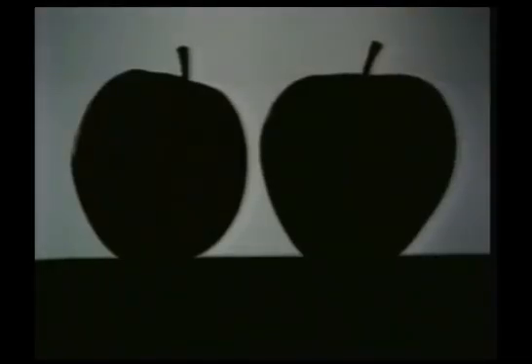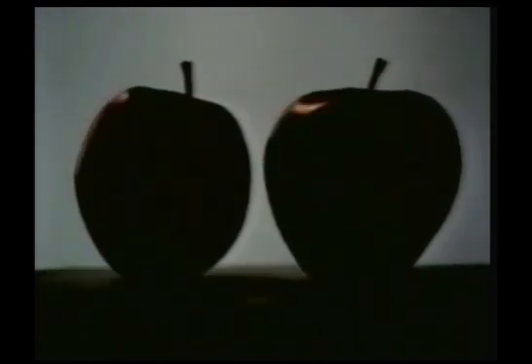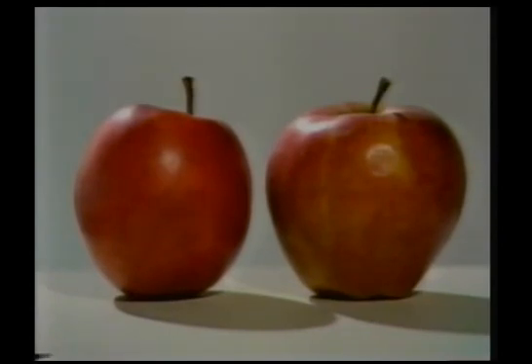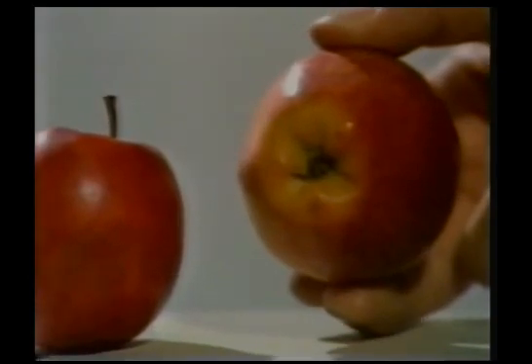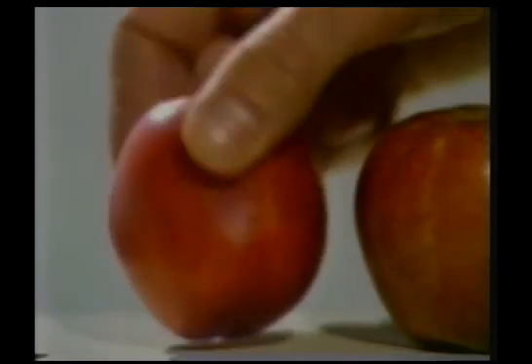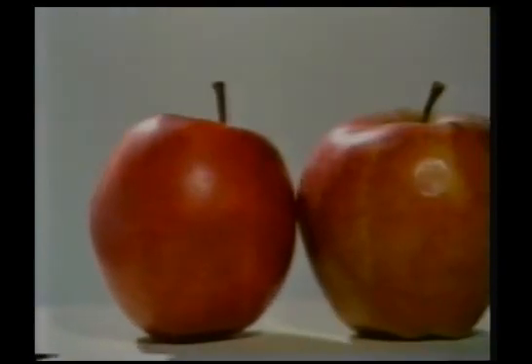Now let's see what good observers you are — how good you are at looking at things carefully. Lillian, David, can you tell what these are just from the shape? Well, it's difficult to say; I can only guess that they're both apples. We need more information — let's put more light on them. Both have red and yellow shiny skins, both have stalks, and they both look like apples. Can you turn them over? Oh, that's an apple because it clearly shows the remains of the flower. What's the other one? That's a nectarine.